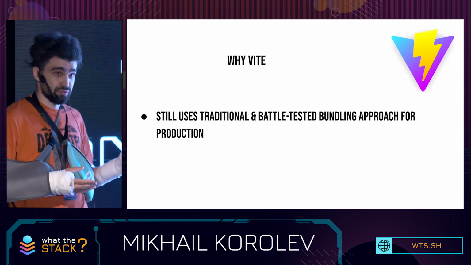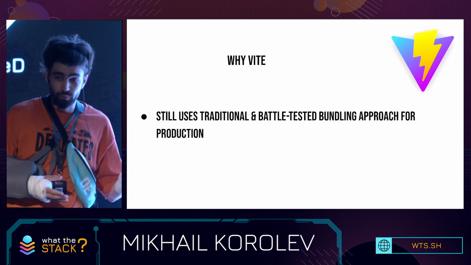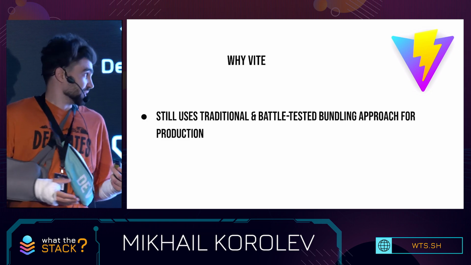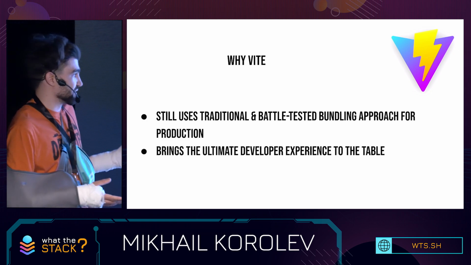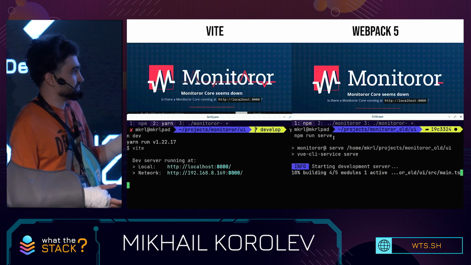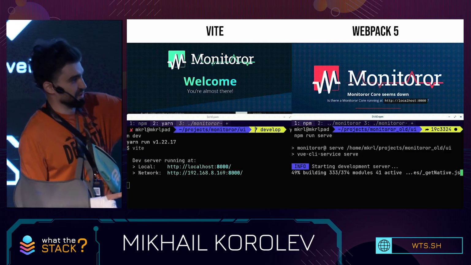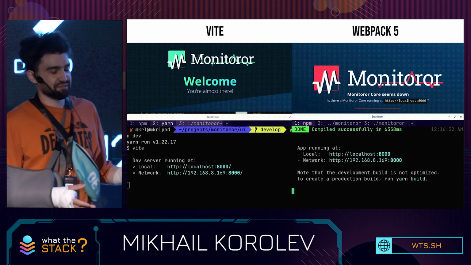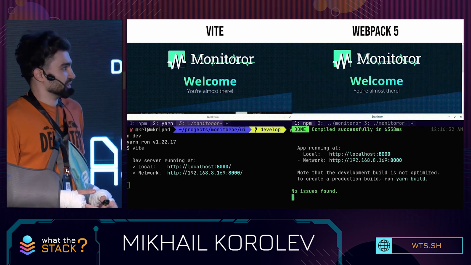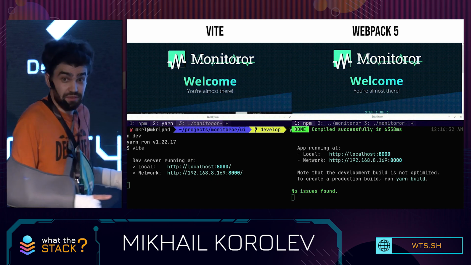Under the hood, if you run in production, Vite will call Rollup. And in development, you get the ultimate developer experience, right? This is a small comparison: as I was talking, Vite is already done and Webpack is still going. It's exactly the same app, we just replaced it. That was also just when Vite came out, so it's maybe even better now.